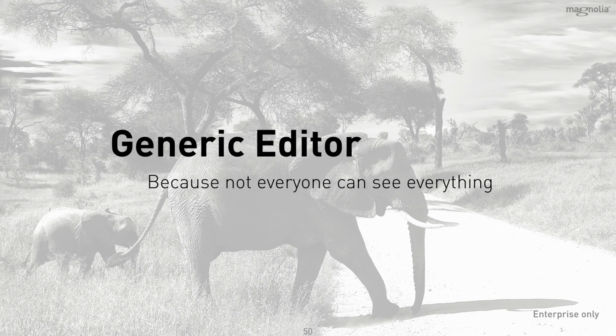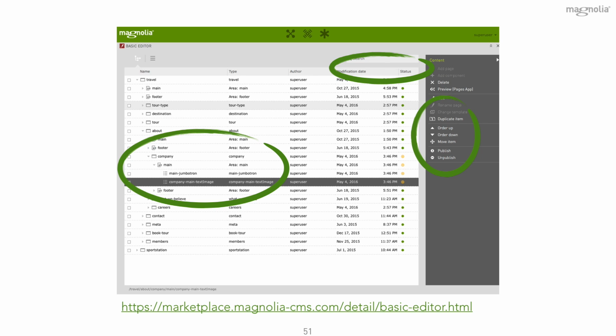Yet another one, I mentioned the accessibility before. We have published another solution together with one of our clients. They have lots of people who are actually blind, and they need to edit the content for Magnolia. Kind of challenging, right? What we did for them was we wrote this generic editor which shows you the structure of the page in the tree.